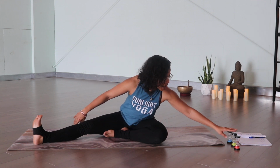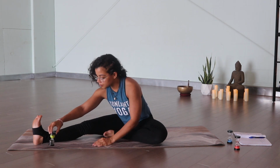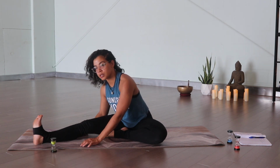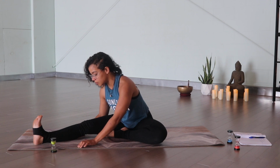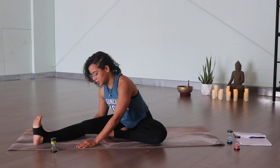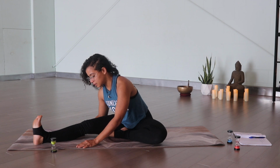In order to keep time, I will be using these hourglasses, enabling us to achieve inward focus. No alarms, no timers. Inhale. Exhale, soften.